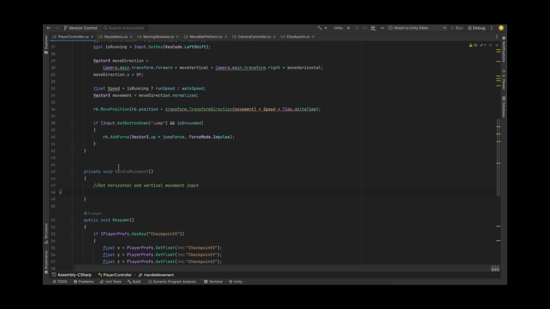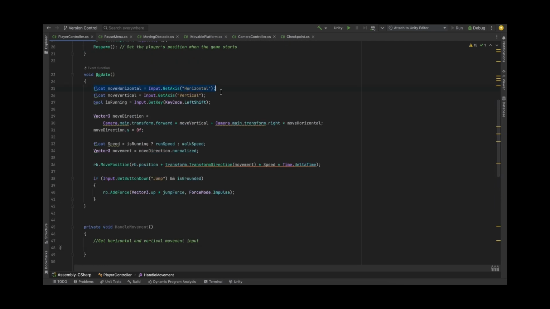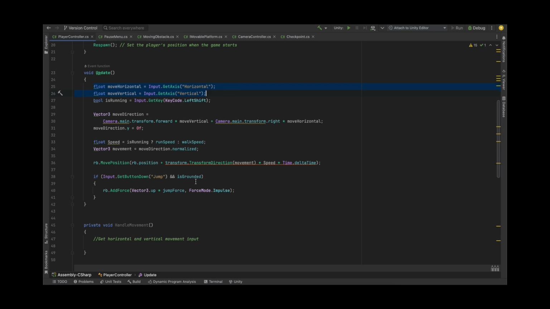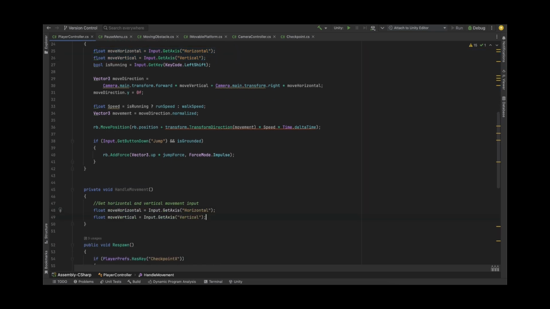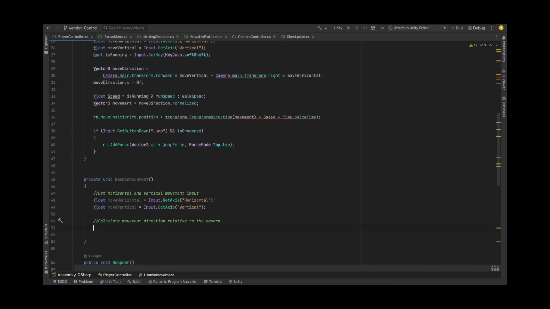We can use two variables, moveHorizontal and moveVertical, from Update. Don't worry, we will delete Update later and then we do the modifications. So for now, let's just focus on the HandleMovement method. We can also use the Vector3 moveDirection from Update, so go ahead and copy that and paste it here in HandleMovement.